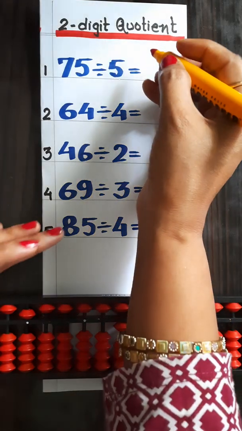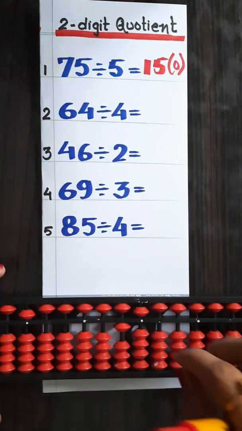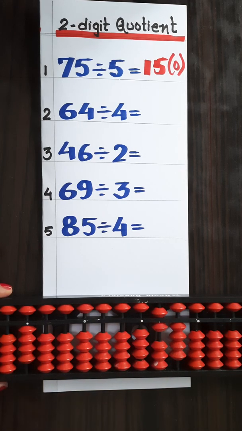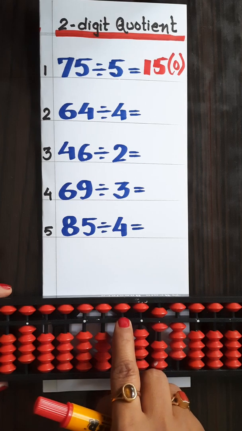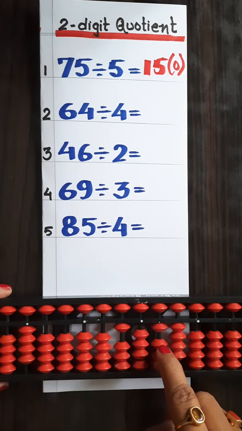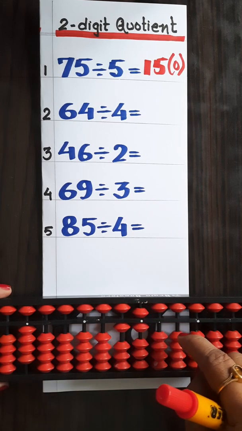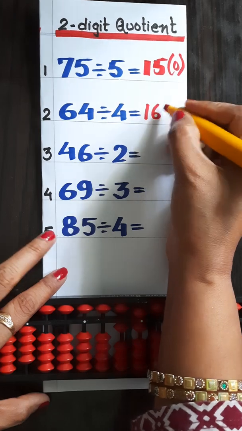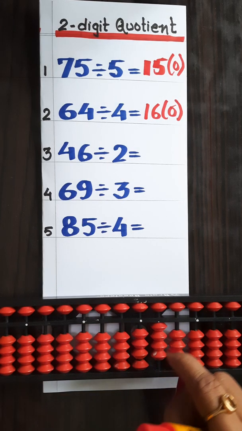5 fives are 25, so my answer is 15 and nothing is remaining, so remainder becomes 0. Next question is 64 divided by 4. Again the first digit of the dividend is greater than the divisor, so we will leave one rod and placement of the answer will be from the tens rod. 4 ones are 4 — 5 goes, 1 comes. 4 sixes are 24. Taking the second digit in the second step, the answer is 16 and remainder is 0.